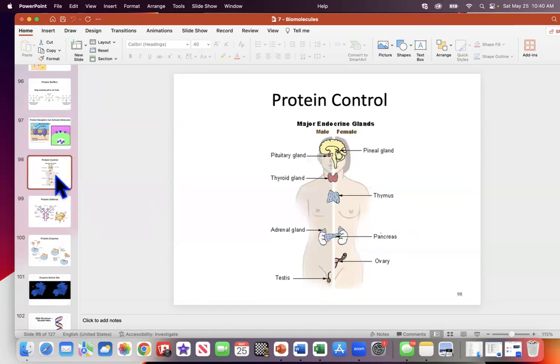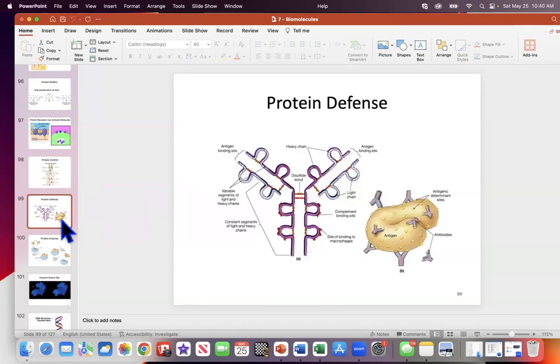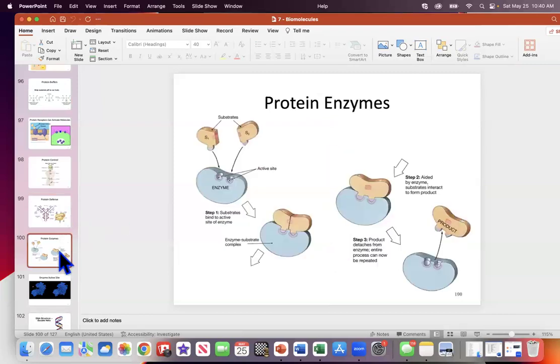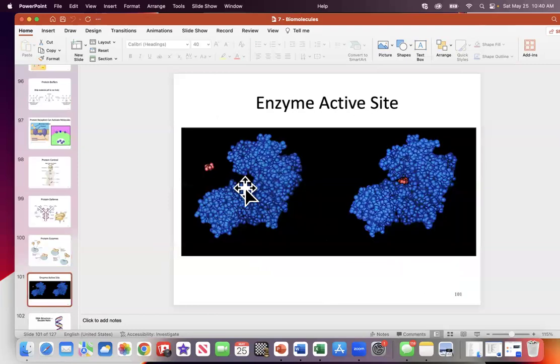Okay, and protein can work as a hormone. We have peptide hormones in the body. So these are made of proteins. And proteins can work as defense, like an antibody is also a protein. And protein can work as an enzyme because enzymes are proteins. And we know enzymes have a specific binding site for a specific substrate. So each enzyme can only digest a specific molecule. So far, all these are the proteins' functions. They have a lot of functions because the whole body is made of proteins. Okay, let's stop here.